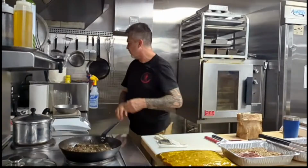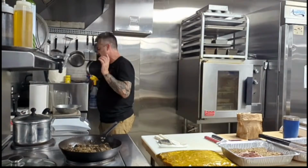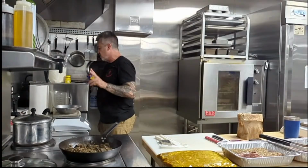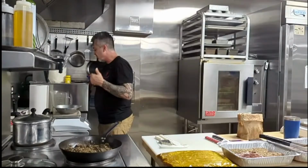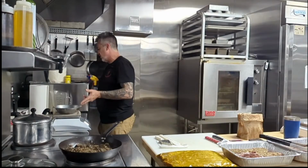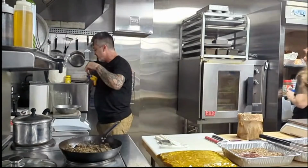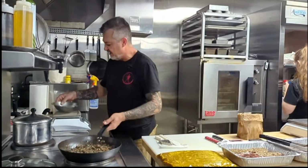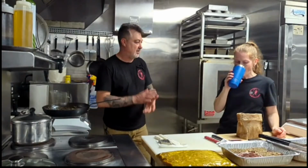All right, so what this recipe calls for is 8 ounces of mushrooms, 2 tablespoons unsalted butter, 1 tablespoon olive oil, 2 cloves of garlic. I put a bunch of garlic in there, and then it's a quarter cup of heavy cream, 1 teaspoon mustard, 1 teaspoon fresh thyme or herbs like that. I just put a mixed herb, dry, and then salt and pepper to taste. All right, so we're gonna put the cream in here, and I'll see what it tastes like before I add the vinegar.